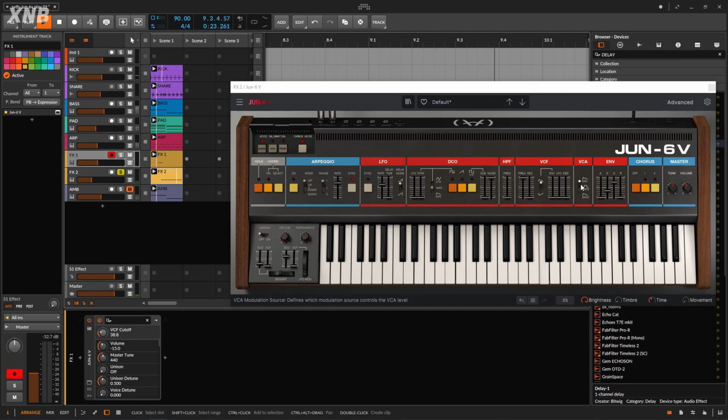Now, of course, what I want to do is provide a kind of slow introduction to the sound. So I'm going to use the envelope. And notice we can hear this kind of sliding to that amplitude. Then I'm going to provide sustain. But at one point, I'm going to do a long release. So what I want to create is a kind of wave, the sound of a wave.